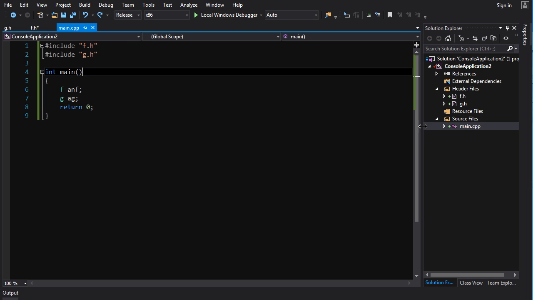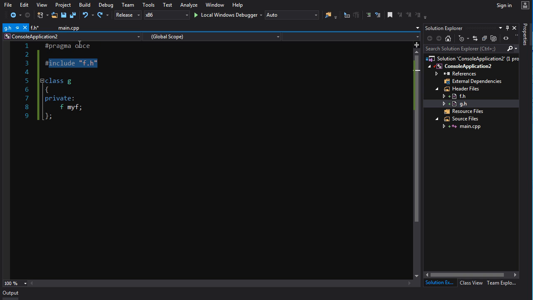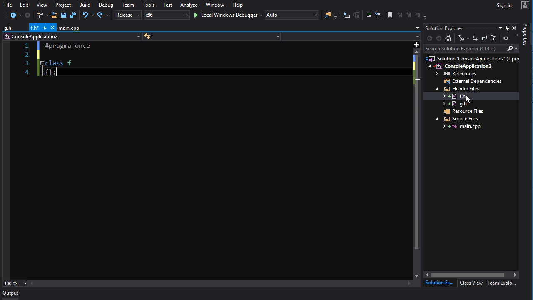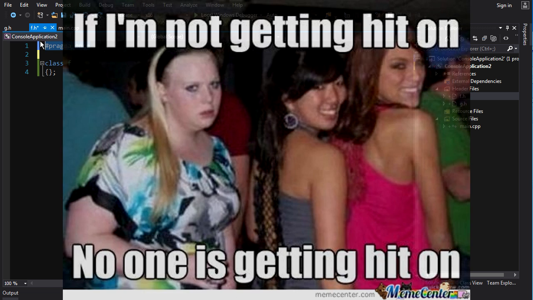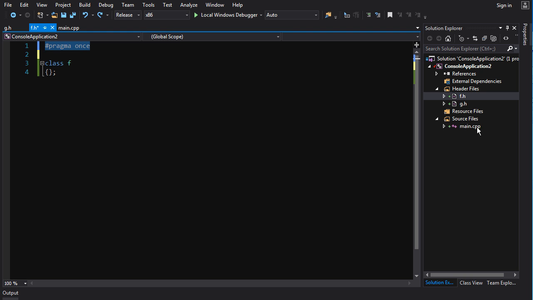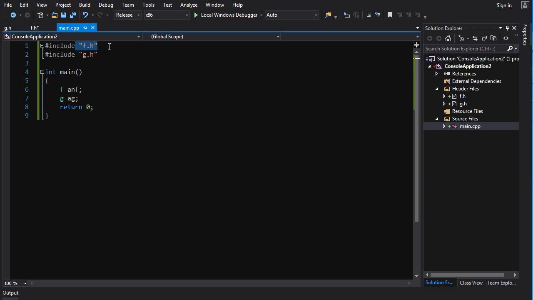So we include f.h, and then we go to include g.h. G.h tries to include f.h again, but pragma once blocks it, and so f.h is only ever included once. Then we only have one f.h, only one g.h, and everyone is happy.